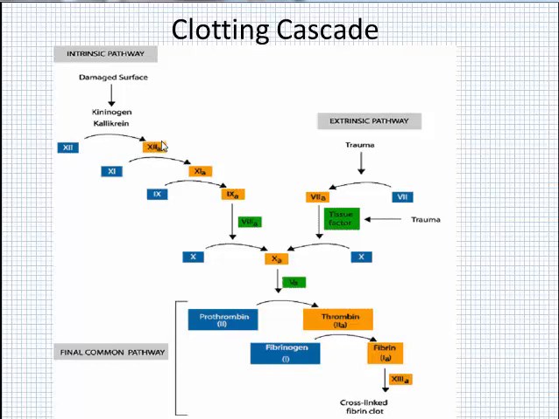Now, factor 7 doesn't just work on this guy. He's an enzyme, so he binds substrate, catalyzes the reaction, releases the products, and so it's busy doing that. And as it's doing that, it's making more of this guy that is also a protease. It converts factor 9 inactive to factor 9 active. And so you can see this exponential growth as each one of these keeps pumping out more and more active clotting factors. And eventually we have here prothrombin.